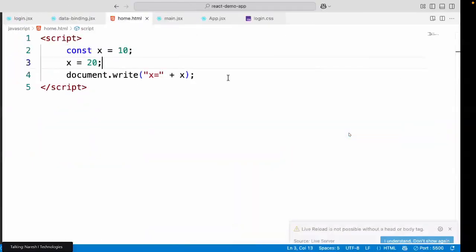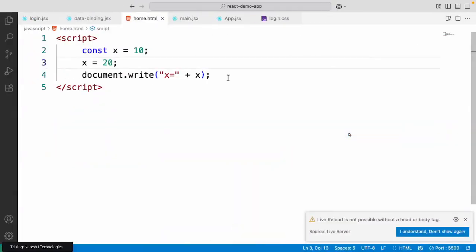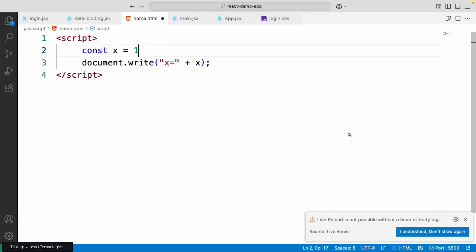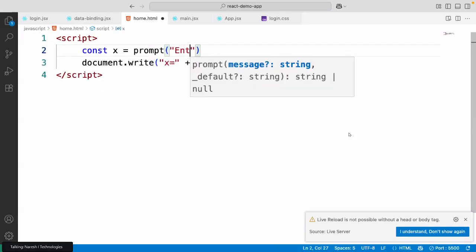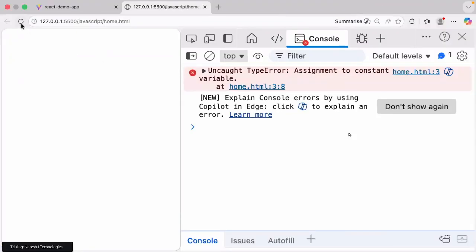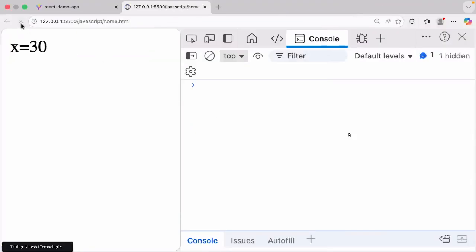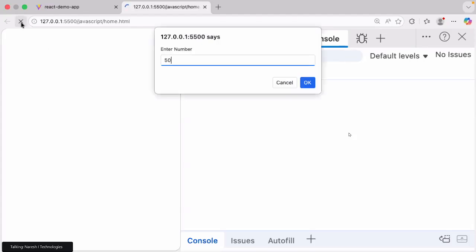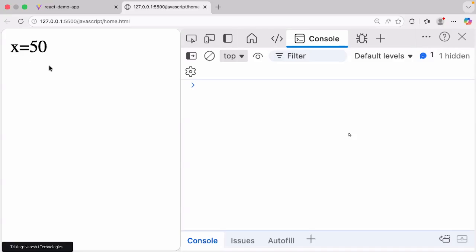You know this, right? Now, can I change the 10 value? I can't change it by assignment, but actually I can change the 10 value. If I take a prompt and enter a number, then you are entering 20 or 30 into this. Later I enter 50, it will change. Constant can change, but not with assignment. It can change with initialization. You can reinitialize with a new value, and that is the technique it follows.